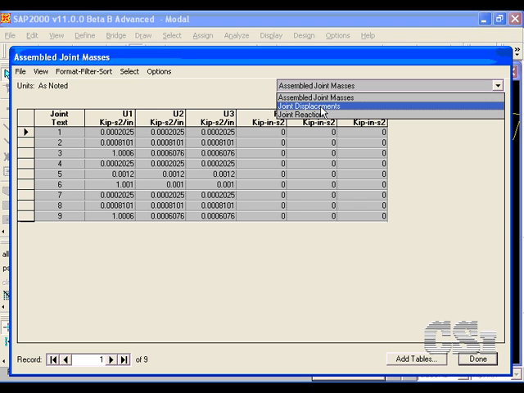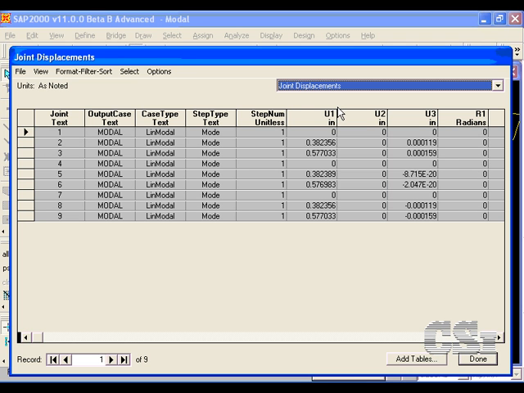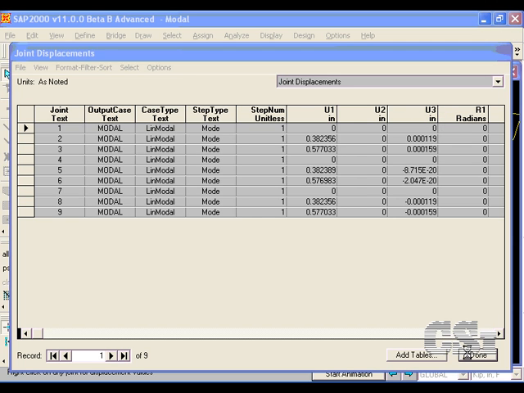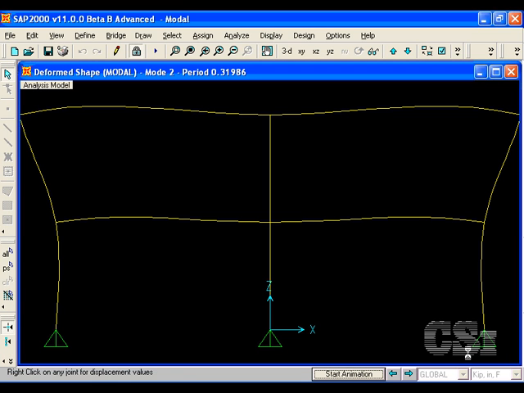The Joint Displacements table generated shows the relative displacements for all joints for the first mode. Note that the maximum displacement in the x direction occurs at joints 3 and 9, which are located at the top level as expected. Note also that the displacement in the z or 3 direction is very small.